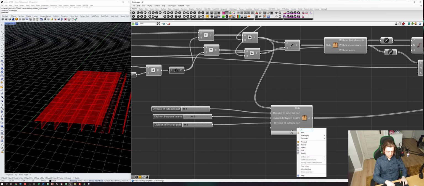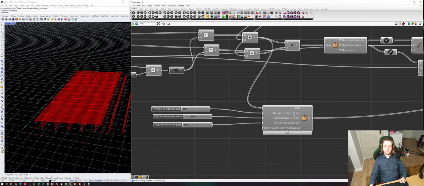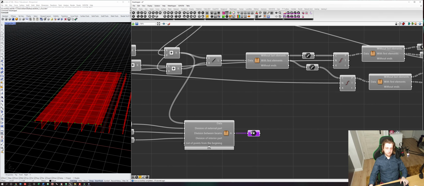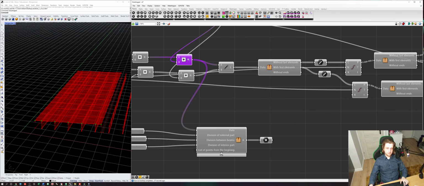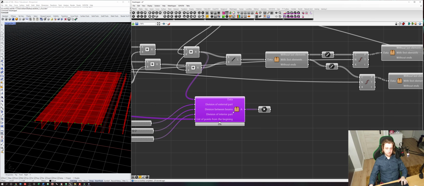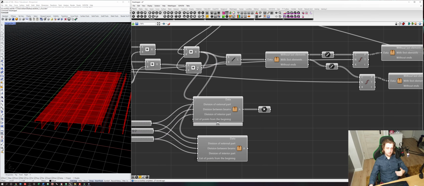Okay, the list of points from the beginning, and this is data. Fantastic. So now we can use these points instead of these points. But before that we also have to create the same case for the points on the other side.